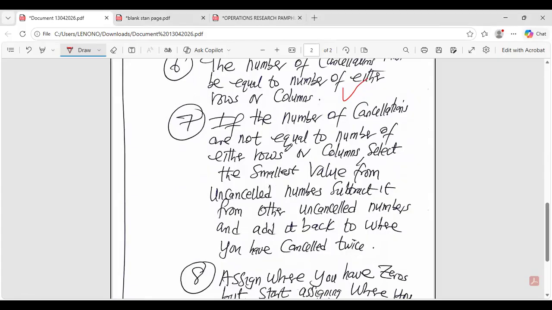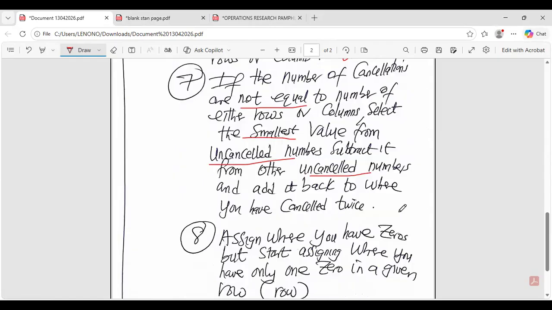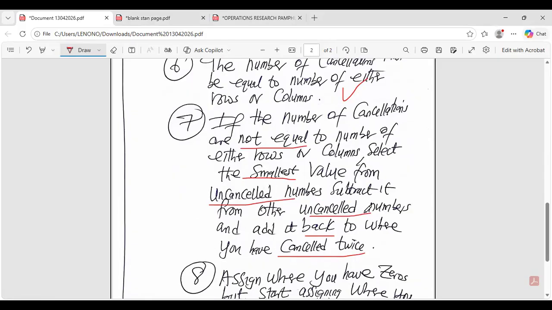If the number of cancellations are not equal to number of either rows or columns, select the smallest value from uncancelled numbers, subtract it from other uncancelled numbers, and add it back to where you have cancelled it twice.